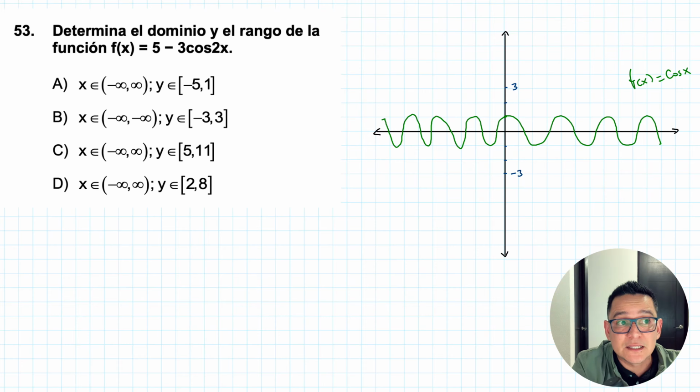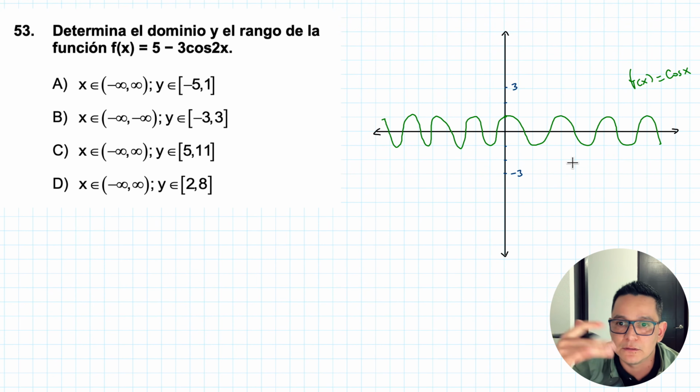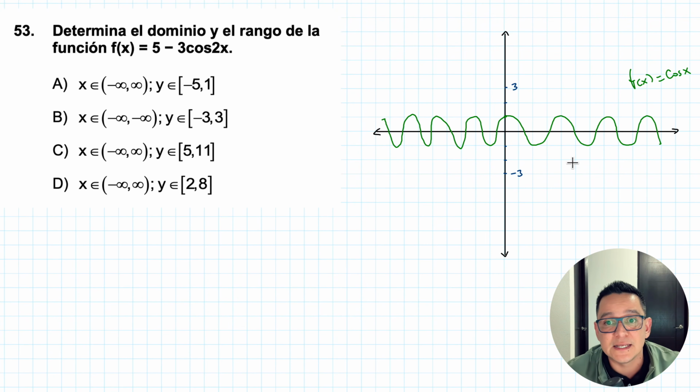So, let me try to draw it. It won't look very nice, but just imagine it like this. I'm going to use yellow to draw a new axis. What do I mean by that? Right now, it's oscillating at 0, right? I mean, on the x-axis, it goes up 1 with respect to x, then down, up, down, and so on, right? But always taking the x-axis as a reference. But since in this case, we already saw that it's going to go up 5 units, I'm going to draw a line at 5, and this time I'll use yellow.